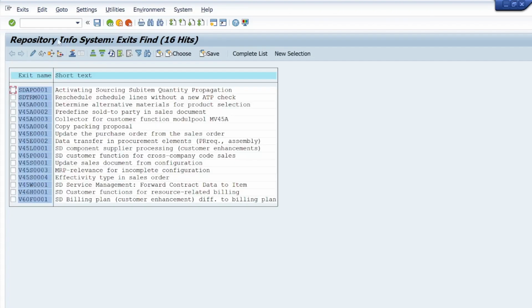There you see the repository information system for exits, and you will have all the exit names that are there for your customer exit. Activating sourcing, residual schedule, determine alternatives, predefined sold-to party, collector for the customer function, copy packing proposal, so on, to the sales and distribution billing plan here.